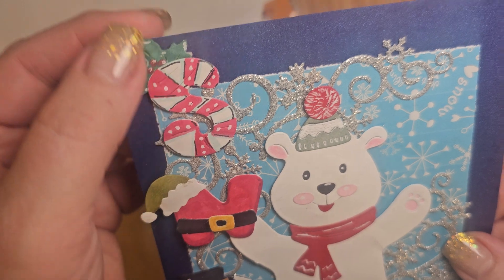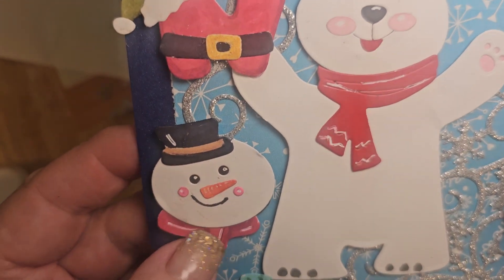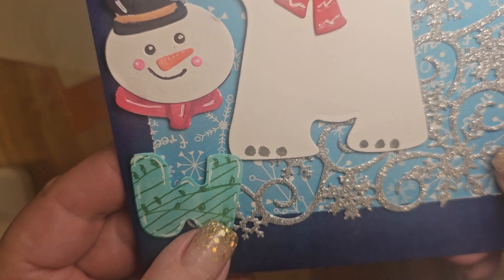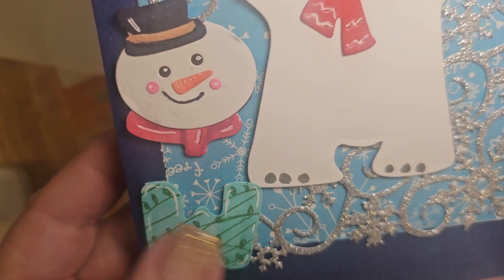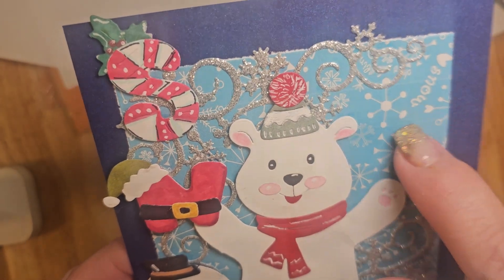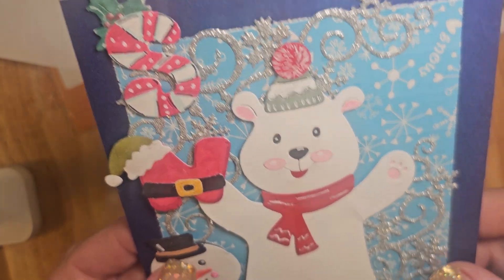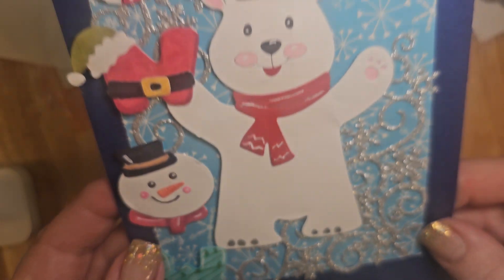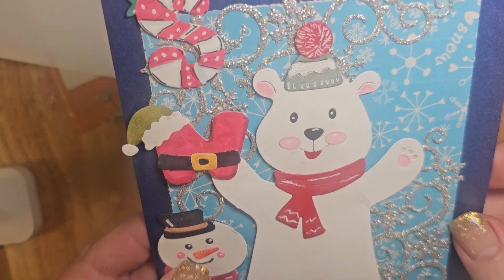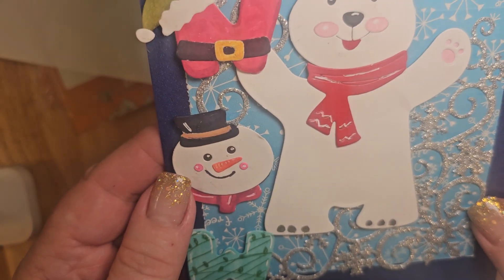And then here are my letters. Here's the S — it came with a little holly. There's the N. Oh my gosh, I had so much fun coloring these in. And the W. This was an M — I flipped it because I realized they're using M and W as the same reverse, but I'd already colored it. And then this is just paper I printed up from SnapClip Designs. So pretty — I really like how he turned out. I added some white to make it look like a furry little ball there.